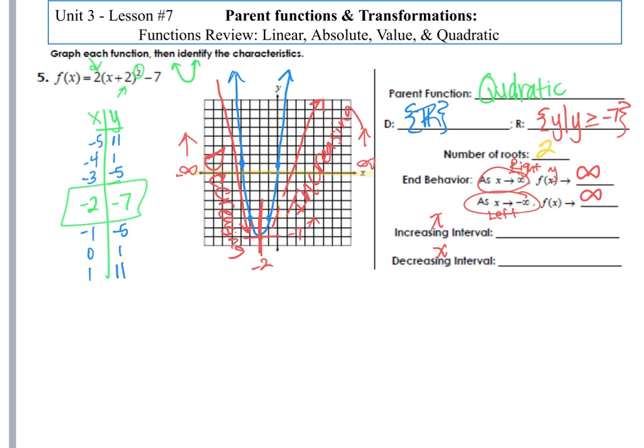And again, for which x values are we doing that? You always have to think left is negative infinity until that x value of negative 2. That side we are decreasing. So I'm going to write that down here. From negative infinity to negative 2, we have a slope that's going down as we come from left to right. My increasing interval, we start increasing at negative 2 for x, and then moving to the right forever, we are always increasing that slope. So we would say positive infinity.